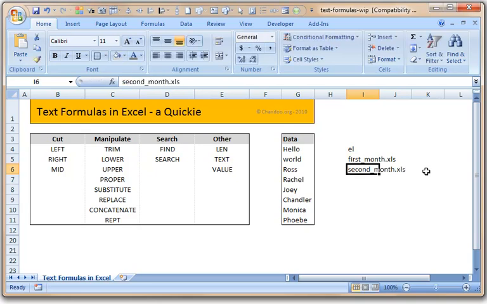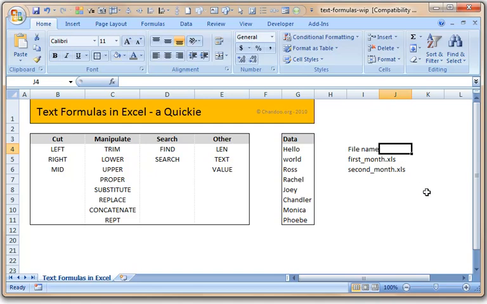You have file names in a column like this. So file name, and you wanted to fetch the extension of that file. The .xls is the extension that tells us the type of the file, in a separate column. Now how would you do that?